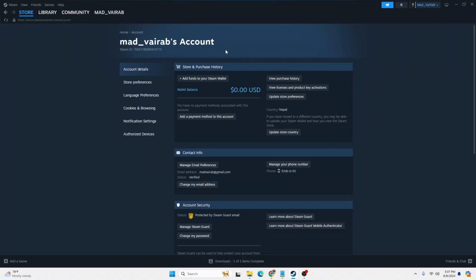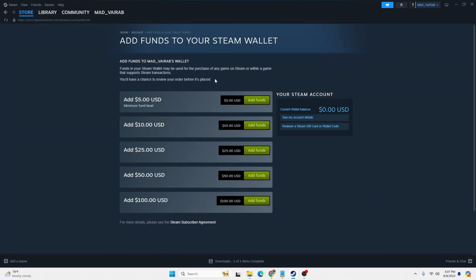and you land over here where you can see there is the button available where it says add funds to your Steam wallet over here. In order to proceed to add funds to your Steam wallet, first click on that button where I'm hovering, where it says add funds to your Steam wallet, and this kind of interface will appear where you will be able to choose the amount of fund to add to your Steam wallet, ranging from minimum of 5 USD to 100 USD. So I'll be just going with the 5 USD over here.